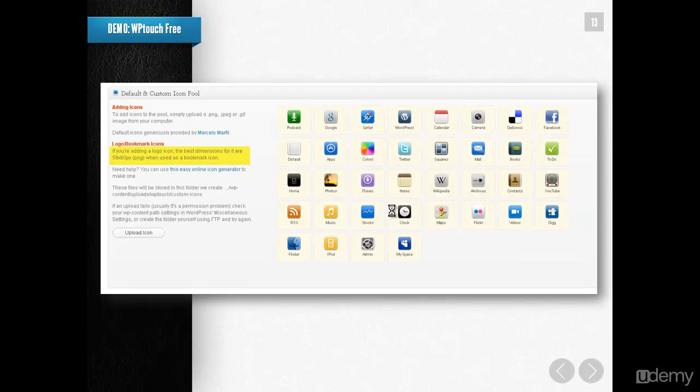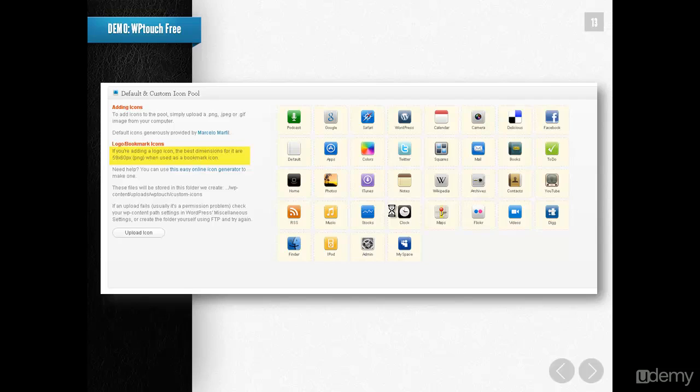All right, so now here's the next part of this. Everything up until now has been about posts. This is where you can actually get your logo icon that will show up on the top there on the page. And this is also where you will see the icons that you can use to match up to your pages, and you can add custom ones.